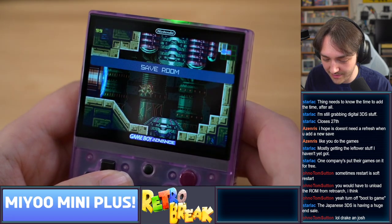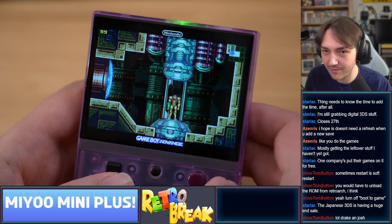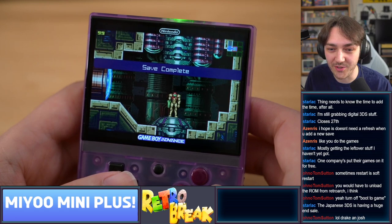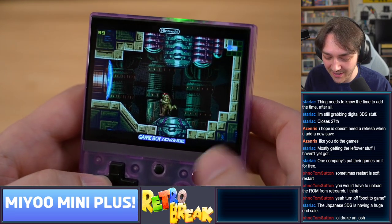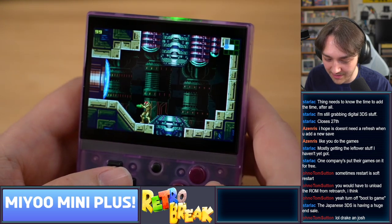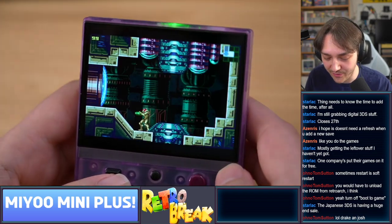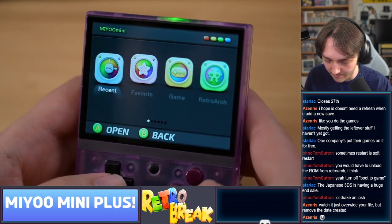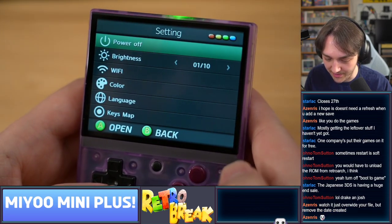Okay, let's save. Then we can play Drake and Josh if this doesn't work. Okay. Save complete. Exit game. So there should be two different save files on there now, and then we can do a comparison between the two and see why that one's working and my one isn't.